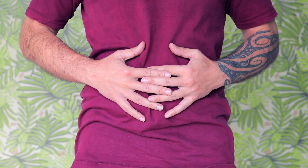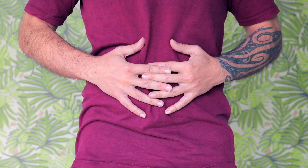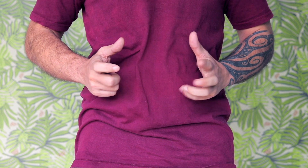You might begin to breathe a little bit deeper, noticing all the sounds around you. Perhaps coming back to an awareness of your surroundings. You might like to give your fingers and toes a bit of a wiggle, maybe have a bit of a stretch. And when you're ready — there's no rush — you can open your eyes.